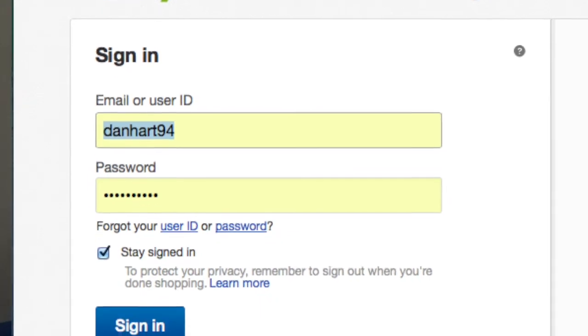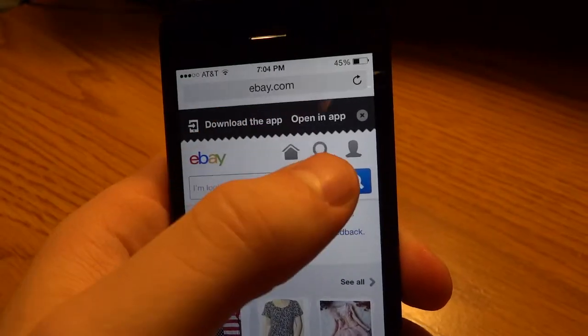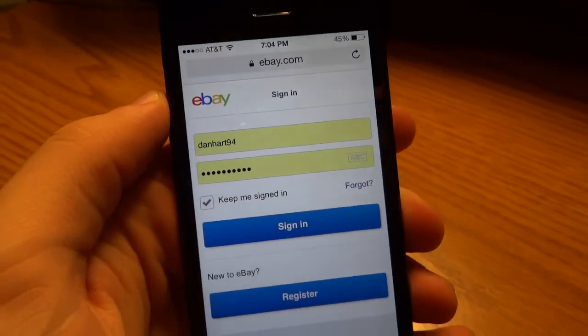The next feature is called iCloud Keychain. Now, what's nice about this feature is you're on Safari on your Mac and you type in a bunch of usernames and passwords so that they're saved on your computer the next time you want to use them. The nice thing now is that all those passwords are synced to your phone. So when you're browsing the same websites, all the same usernames and passwords will be auto-filled for you.